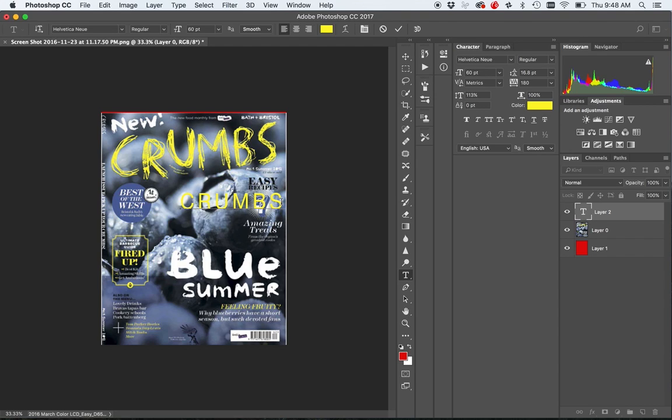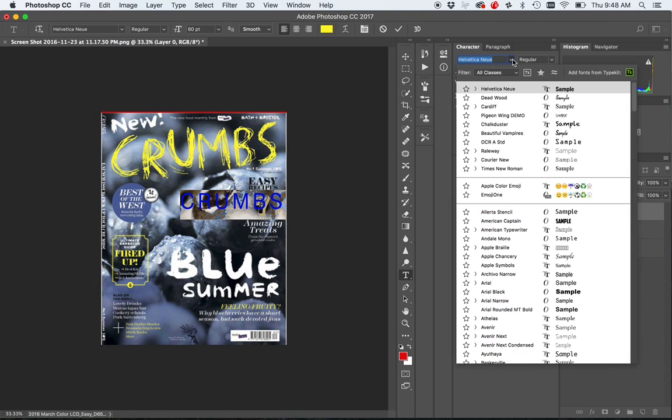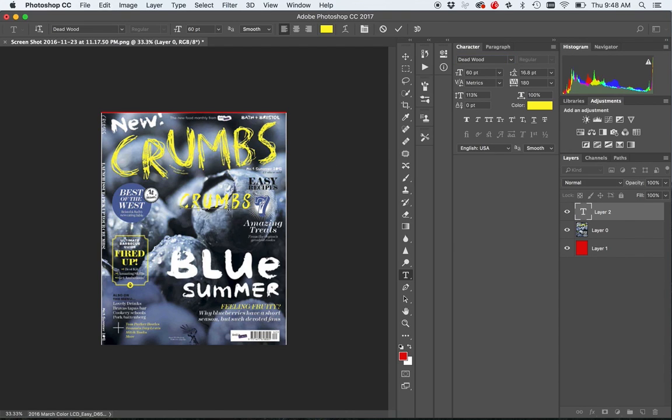So that text does not match up here, so I'm going to try to find one that does. I'm going to select it and start scrolling through all my options. As I drag over and scroll through all these fonts on the right here, you can see different fonts pop up on the word that I wrote. So we can come up, and I'd already looked online and found this one, which I found fairly similar. It kind of matches, other than the size of it. So now I can select it and make it bigger.